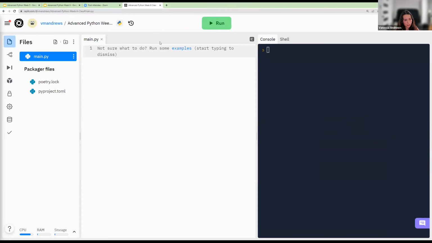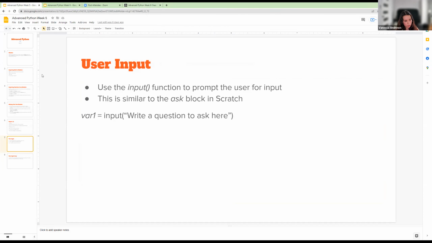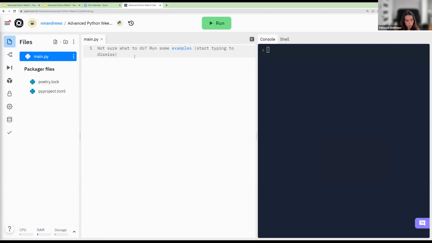I'm going to be making a small text adventure thing, where the person can choose whether to go left or right or choose to do some things.